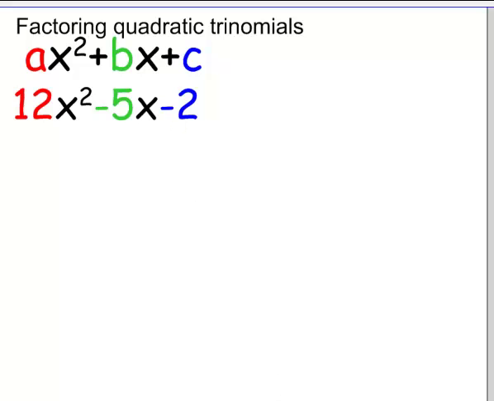We suspect this to be factored into two binomials. So here I have two quantities, and I do know that the first term of each is going to contain variable x, because x times x is going to give me x².